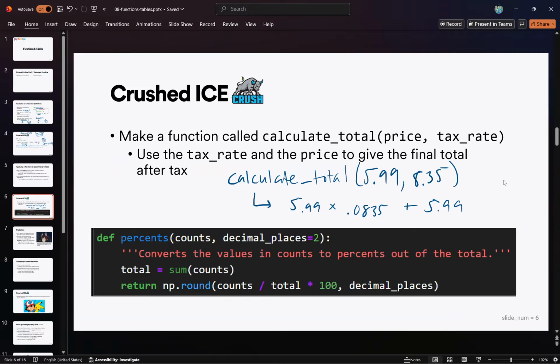And let's see if you can get it working. You can make 8.35 the default for the tax rate, so you don't have to give it. Assume we're in Fresno. But if we go to Madera, let the user still have the option of entering new tax rates for the decimal places.